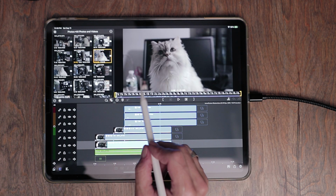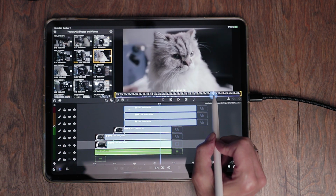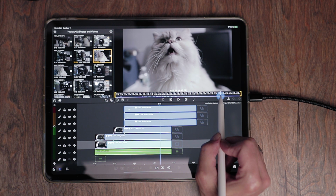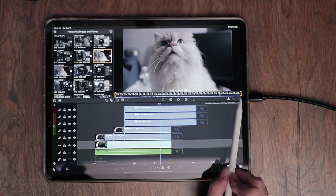Now this entire clip of my cat is like 1 minute and 15 seconds long. At one point she did a cute little meow. Oh, right there. Now let's say I just wanted that cute little meow, which happens at 1 minute and 3 seconds. You see these little yellow brackets on either side of the preview window?